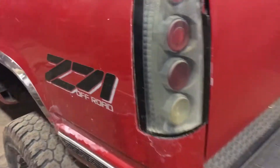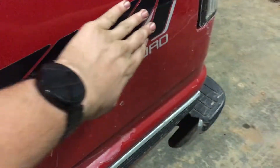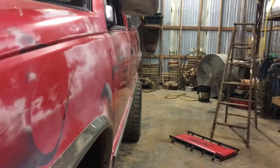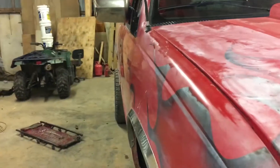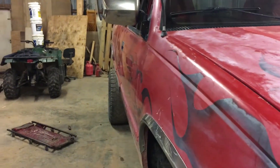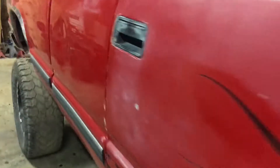The only other body work I'm really going to have done - I'm not even going to fix this, I'm just going to leave that how it is unless it breaks out my next set of taillights. I think the set of taillights got broken from when that happened. And I don't like these taillights - I think they're ugly as they can be. I'm going to replace those and get some decals for it. It's got the stock ones there, but I want to get some aftermarket ones. There's really no other dents in the body if you look down the sides.